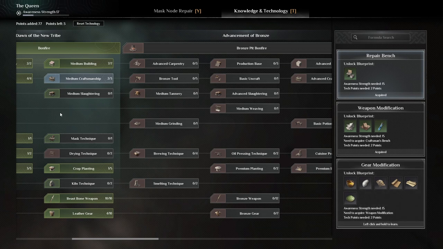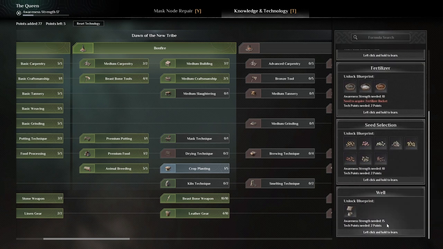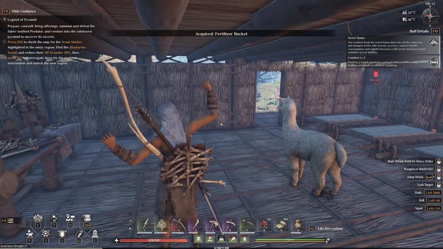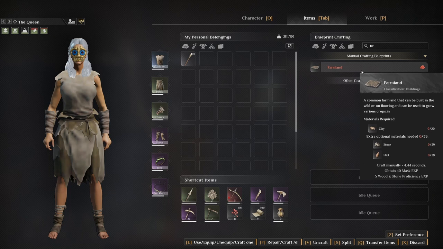Only 3 points left. I want to make that farm in here. So we have the farmland. Fertilizer bucket, we're gonna need it. 1 point. And then we're gonna need this one, the well. 2 points. So let's make the well happen right now. We got 1 point left. This one. We're gonna need the fertilizer. So at this point, I should be able to make in here farm. 20 clay, 39 stone. Okay, let's make one.